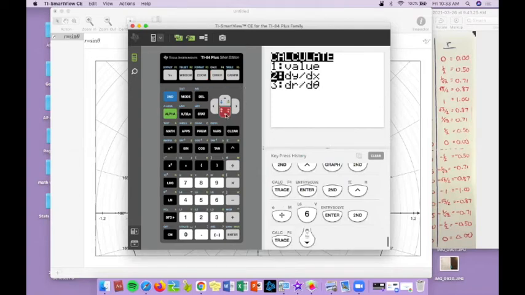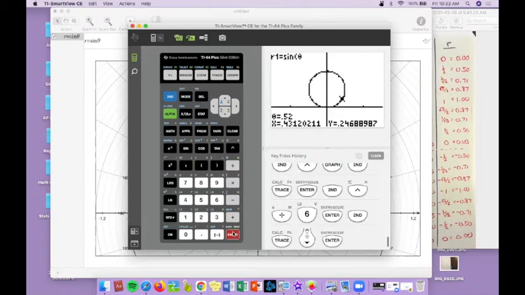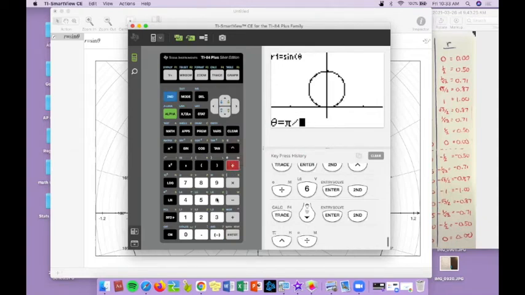So choose option 2. And the dy dx at, if we got to pick where we want this slope, well, we want pi divided by 6. And there's our slope. And I do know that 1.732, that is the square root of 3. So we got that right. Okay. Unfortunately, it doesn't give you the tangent line. I mean, you got to do the assembly to get yourself to a tangent line. All right.